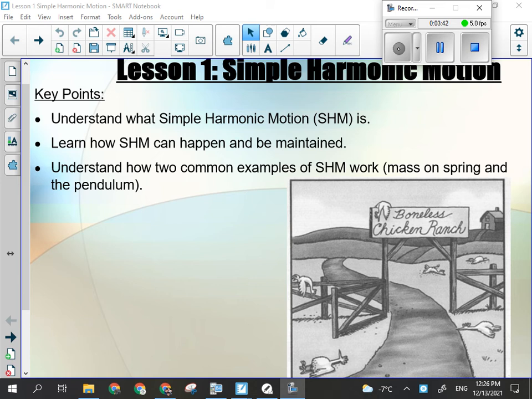Eventually the mass will stop on the far side and start moving back towards equilibrium again, and it'll pass right through equilibrium and start compressing the spring on the other side. That motion is identical forward and backward. It'll compress the spring as much as it'll stretch it on the other side. And that restoring force, in a perfect physical world, would just keep that thing oscillating forever. Obviously, in the real world, it comes to a stop because friction will convert some of the energy into other forms. All right, is that making some sense?